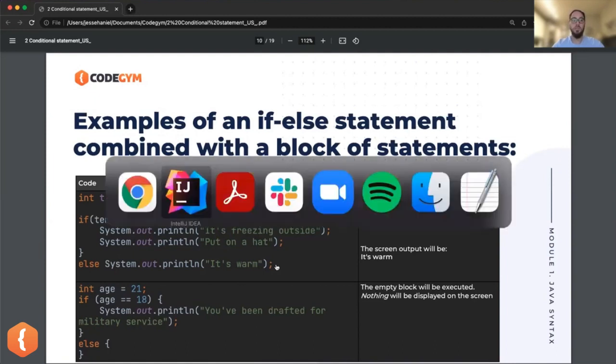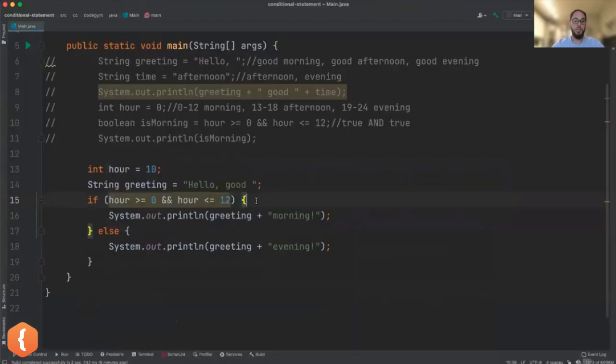So let's try this out on our example here of the greetings. I just have one statement here for if it is true, and one statement if it is false. I can remove all of these curly braces, and I have to remove them all, and this is still valid.